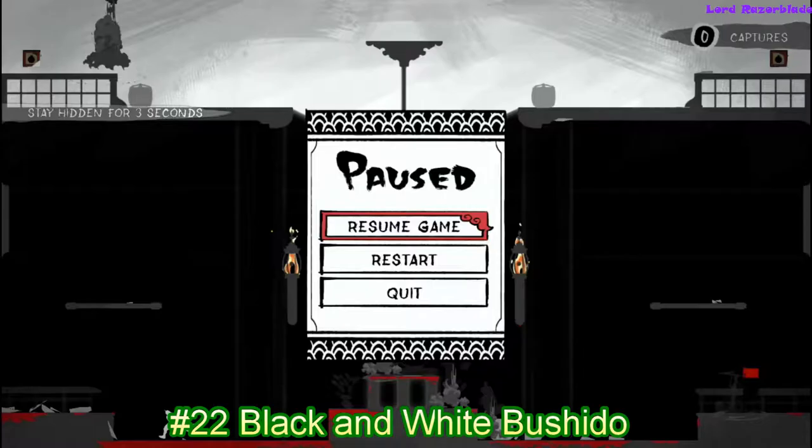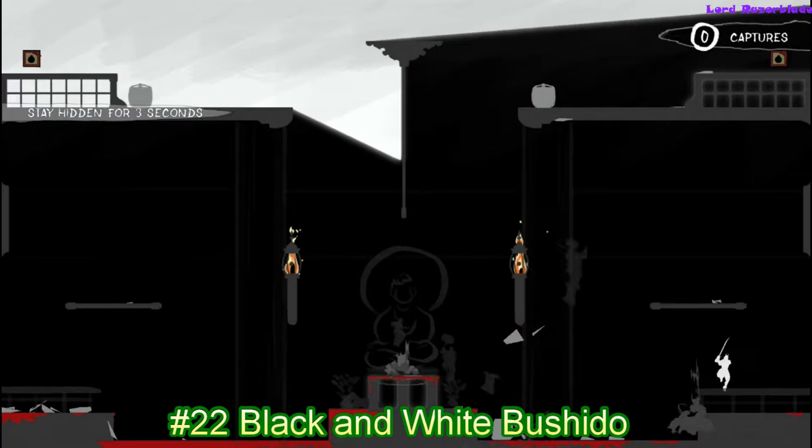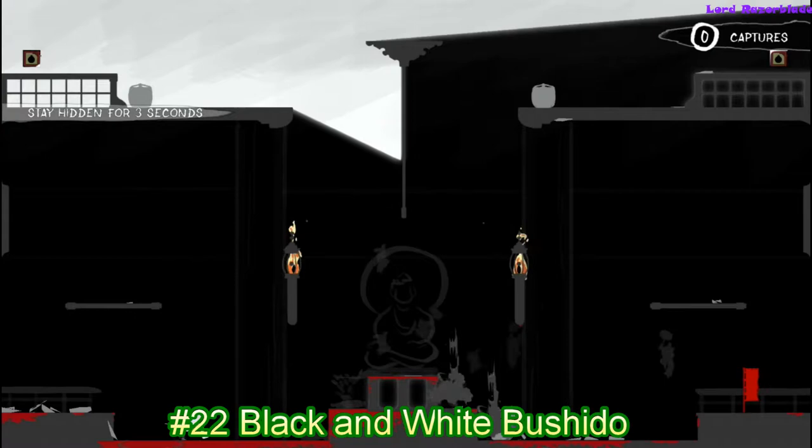Moving on to game number 22, which is a game called Black and White Bushido. You may have seen this game or heard of it by now. It's been out for a couple years, as of May in 2017. The game has got 12 achievements. I have to mention the last game's got 14. All of those guys have 14 achievements in the Journey Downs. Anyway, back to this game.